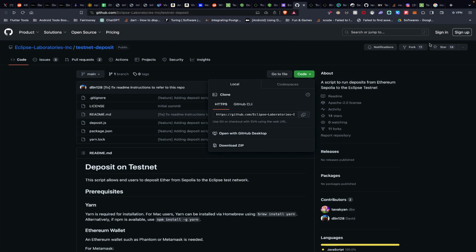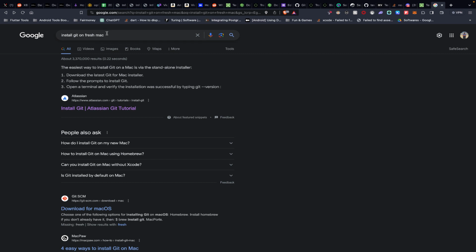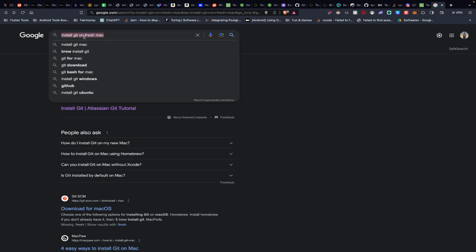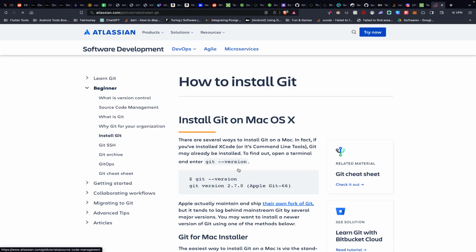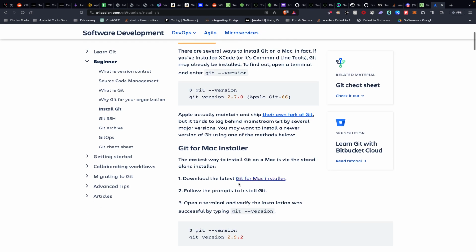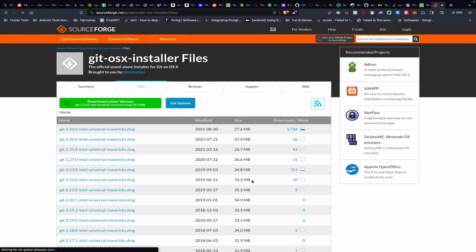If you don't see the Git version, you can just come here and search for install Git on fresh Mac. Just type this on Google. I could also paste this link in the description for you. Install Git, open the link. Okay, so Git for Mac installer, in my case Mac, and it opens here.